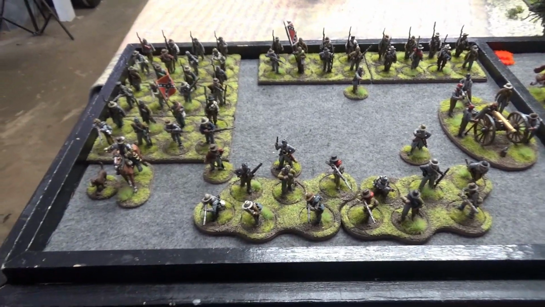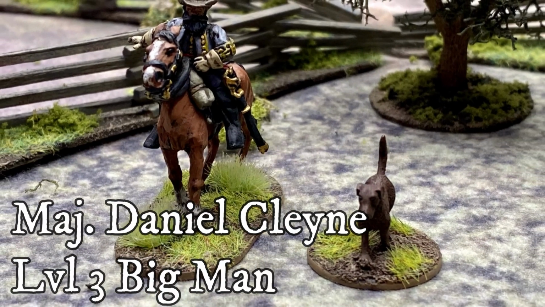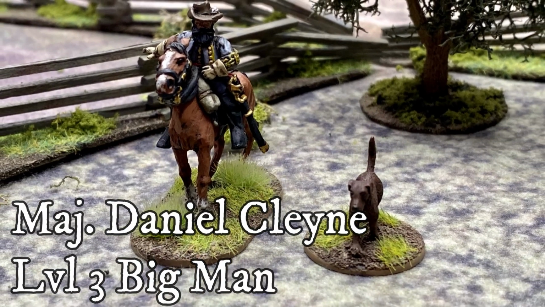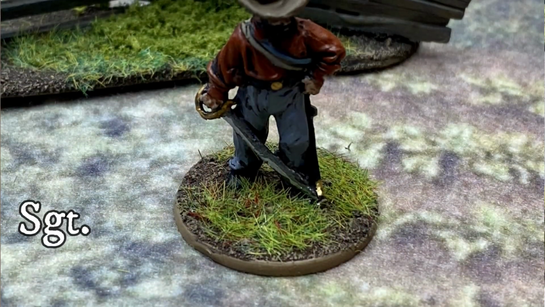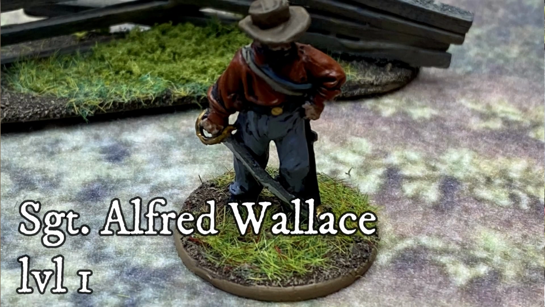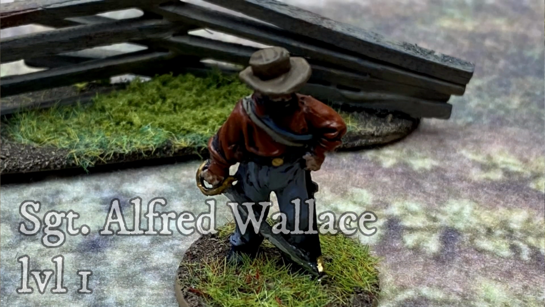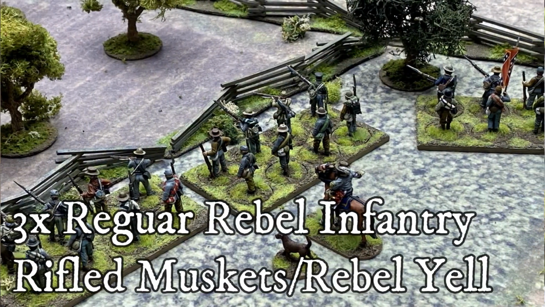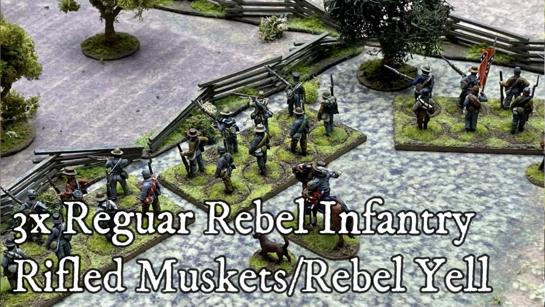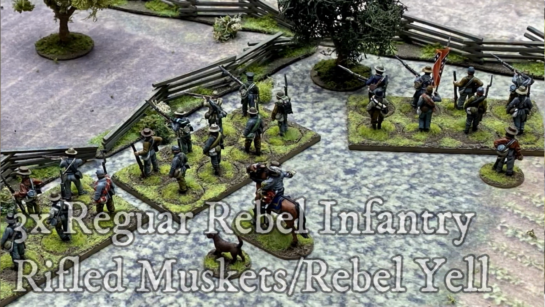So we begin with the big man, and that is Major Dan Klain. He is the commander of the force. He is a level 3 leader. He is assisted by Sergeant Alfred Wallace, level 1 leader. Keep the men in line. Possible he can be broken off by himself to do something. And they are in command of 3 groups of regular rebel infantry with rifled muskets. They have first fire or a controlled volley on the first volley only, and the rebel yell.